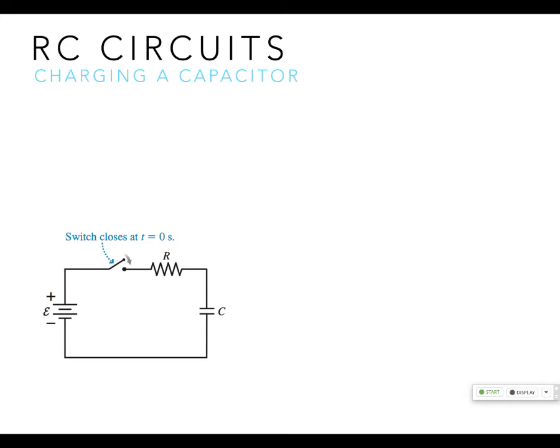Just our initial current. Because what happens as the current starts to flow? This thing charges up, right? So that means now, instead of all the voltage dropping across the resistor, it has to start splitting. Some of it drops across the resistor, some of it drops across the capacitor. So let's say this is a 9-volt battery. Initially, 9 volts drop across the resistor. This thing 0 comes right back. As this starts charging up, now it has a potential. Let's say that it now has built up a potential of 1 volt. Okay? That means that this thing has 9 volts, this thing has 8 volts, and this thing has 1 volt.